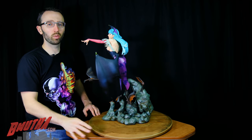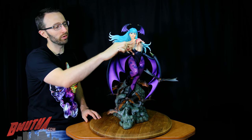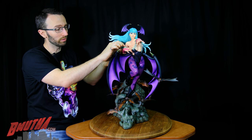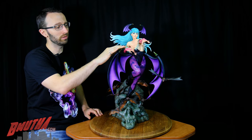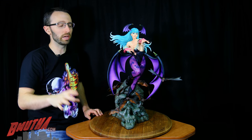Now, one thing I want to note, putting the right arm in, the frills around her top are flexible material, so I had to bend them out of the way a little bit to get that arm all the way up and secure. So don't worry about that, it's easy to do. And as I said, nice flexible material that they use there to avoid breakage.